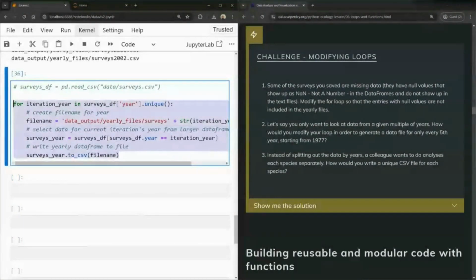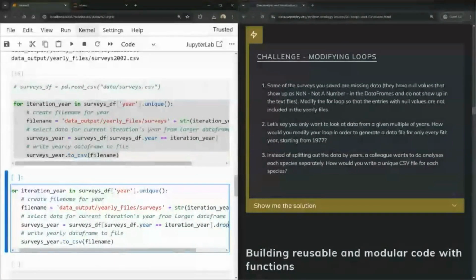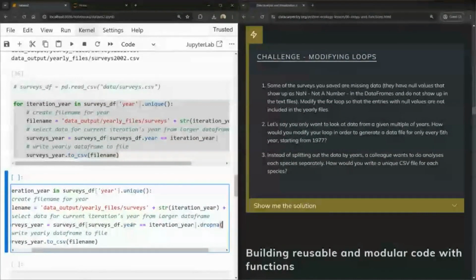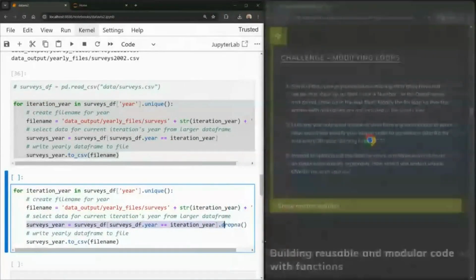So I'm going to copy this and modify it, because it's easier that way. So what I want to do is a very simple change. We just need to add dropna when we're creating our yearly data frame.